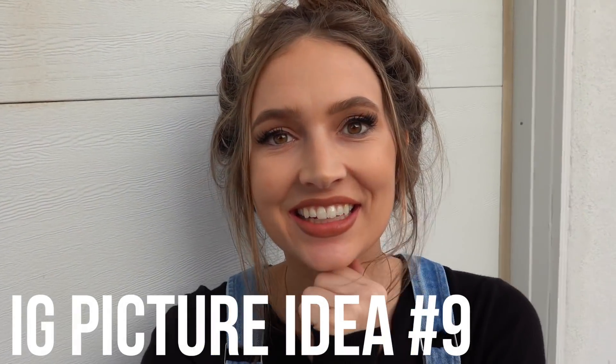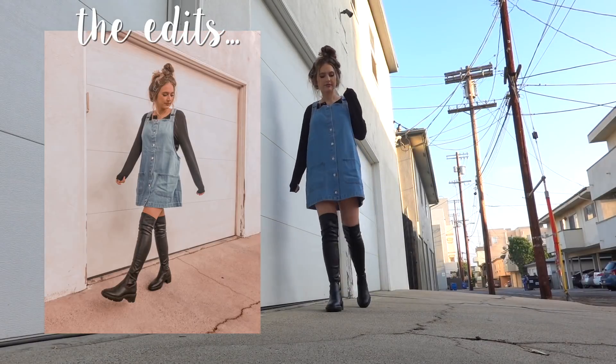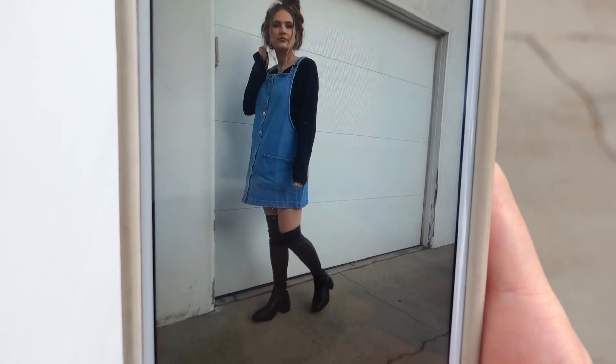Next photo idea — I don't know if I've ever done this one before, so this will be fun to try. This is the OOTD walking-through-the-city candid, the 'I didn't know you were taking the photo' paparazzi pic. I'm just going to be walking and Brian's going to snap as I go, walking slowly. Hopefully the photos don't turn out blurry and we get a cool shot that looks like the paparazzi were around me. After many tries, I figured out the best way is just to walk back and forth in the same spot and pretend it's a candid — and I think this one is the winner. We did it!